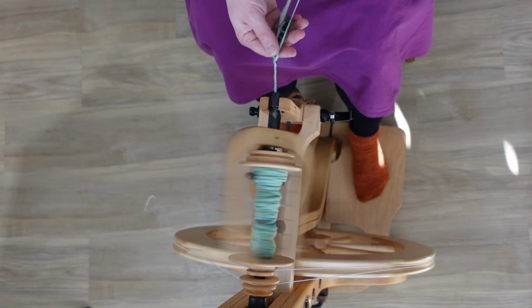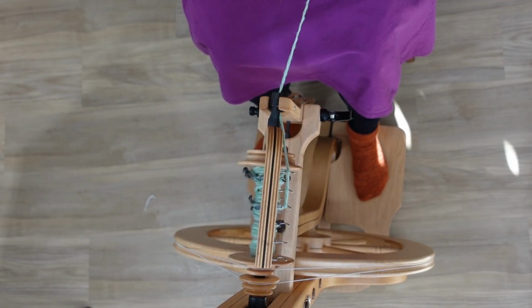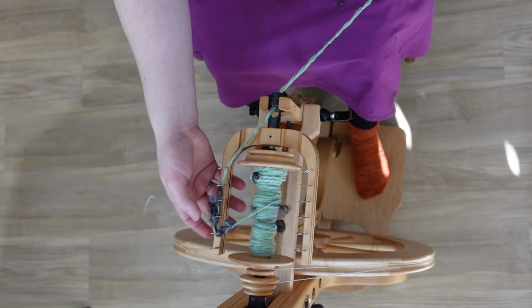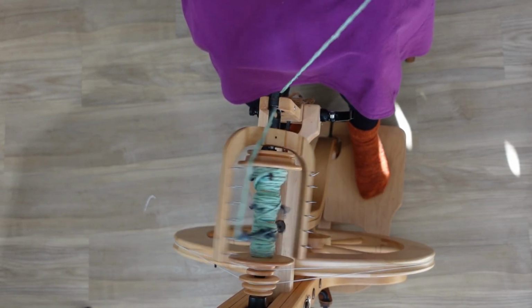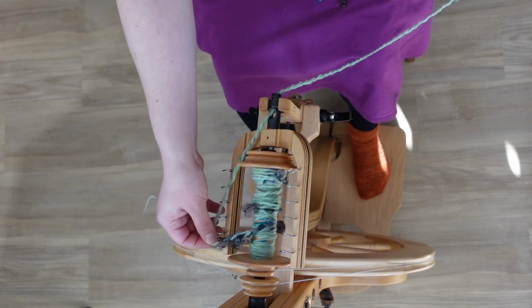What's happening is that I'm inserting the lock into the plies, and it did get caught on the hooks on my wheel frequently, so I did find myself stopping and starting that way as well because I needed to adjust it on the hooks and make sure it got wound onto the bobbin. You might have a little bit more success with a different flyer, especially one that's made for art yarn that has a loop on it instead of the hooks.